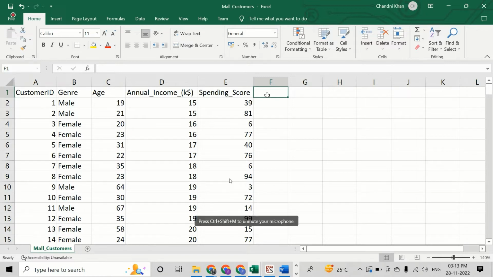I can only use unsupervised algorithms. In unsupervised, I have clustering as an option, and association. I don't want to find any association between these attributes. I want to create some groups, I want to make some clusters.